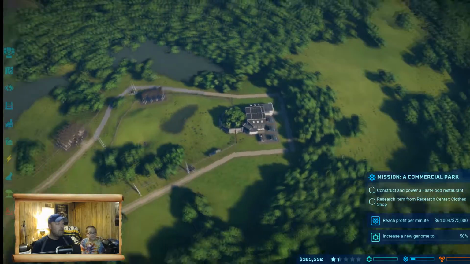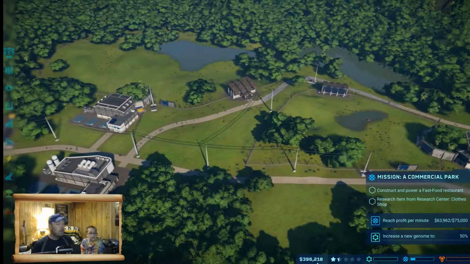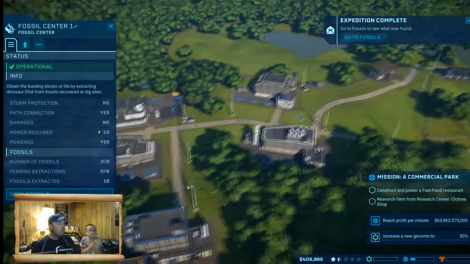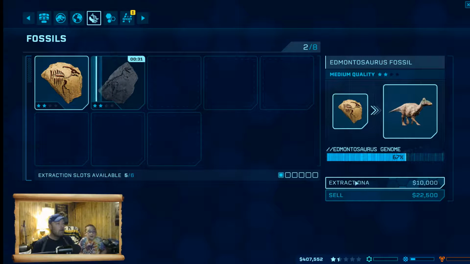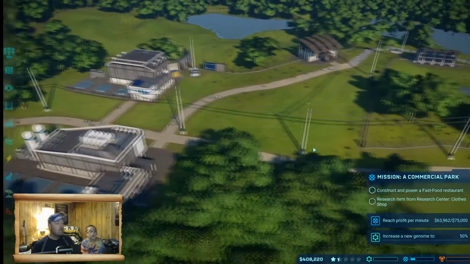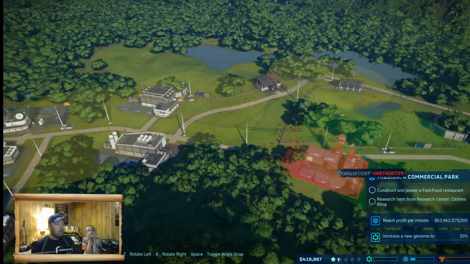Alrighty. You know what? We're at 38,300. Oh, we're almost enough for the ranger station, so why don't we do that real quick? Let's just wait a little bit. Oh, but these guys are coming back, too. Can we view the fossils, please? View fossils. What we got? We got that one. Extract DNA. And this one. Oh, that's cool. Extract DNA, which brought us back to just below what we needed. So, we got it again. What? Operations. Ranger Station. Yay! King Bang Moon Big Boom Bang!